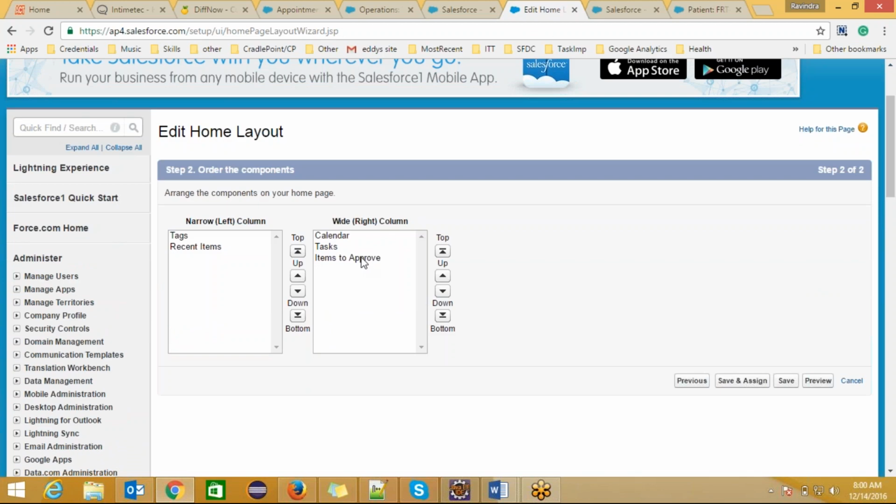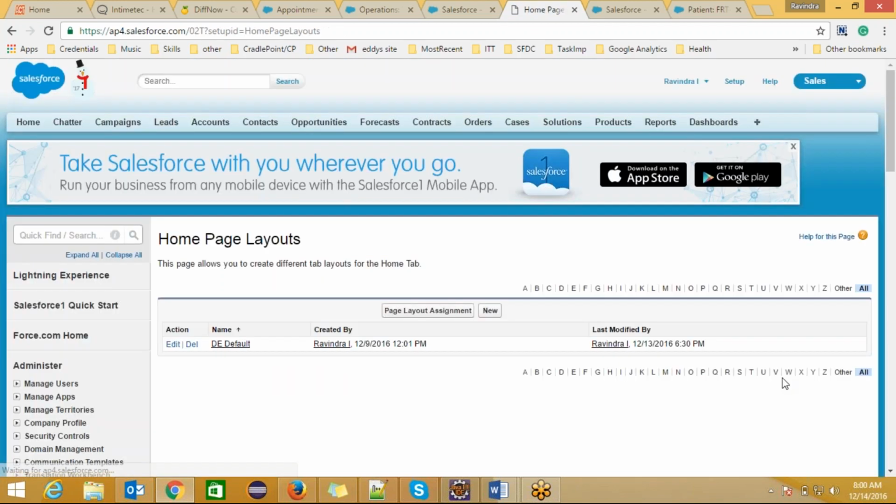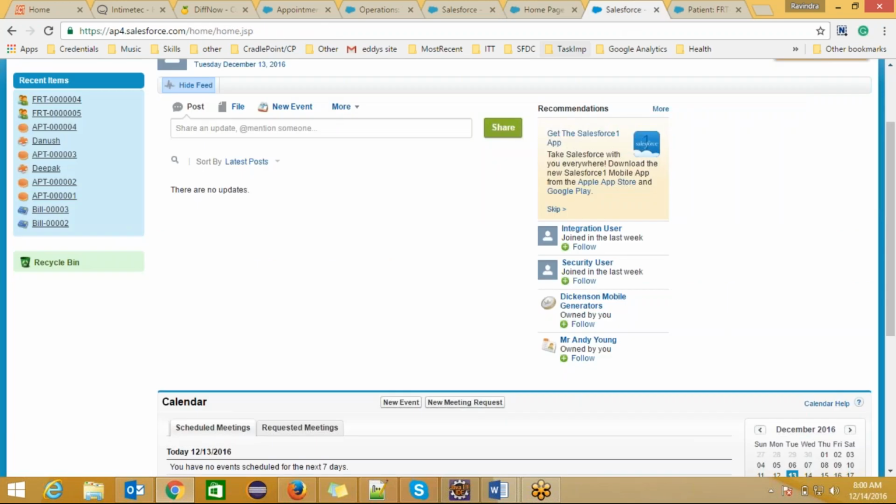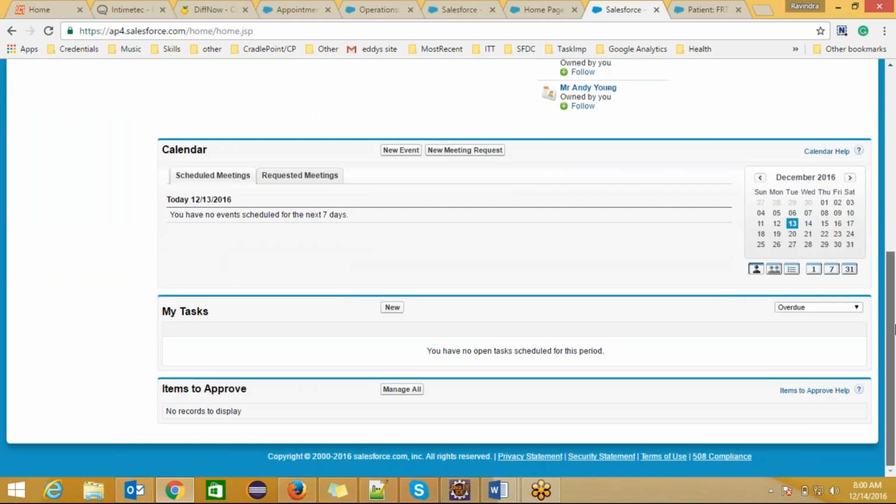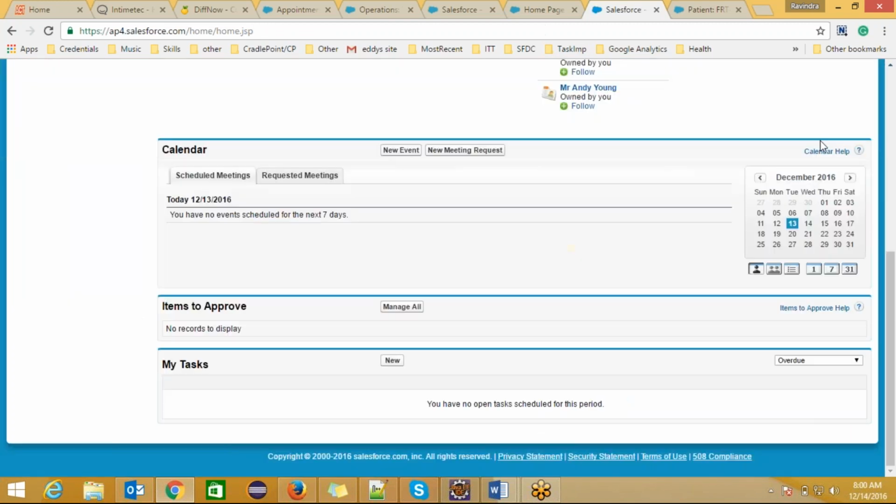Right now items to approve is coming at last, so I want to move it a little bit up. Then save. Now this page layout will change. So now my tasks is coming at top and items to approve is coming at top.